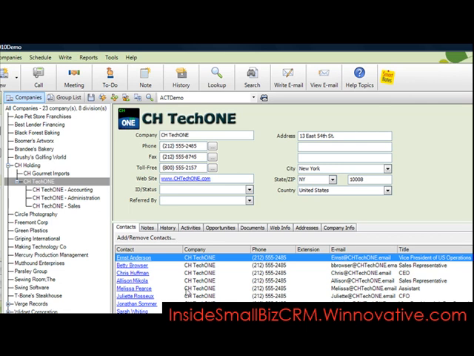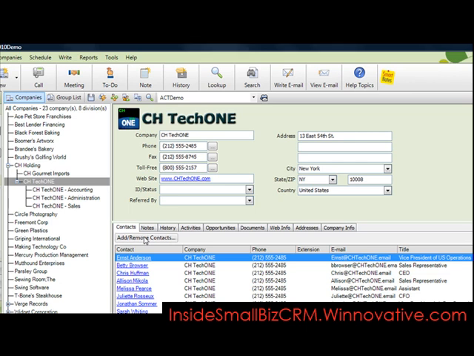There are several different ways to affiliate contact records with a company record, and right now we're in ACT 2010. We're looking at the demo database, and we're looking at the detail for a company record. For this particular company record, on the Contacts tab within the company record, we have about a half dozen or so contact records that are associated or linked with the company record.